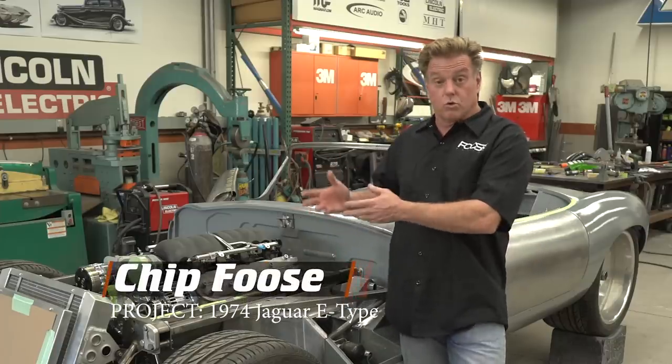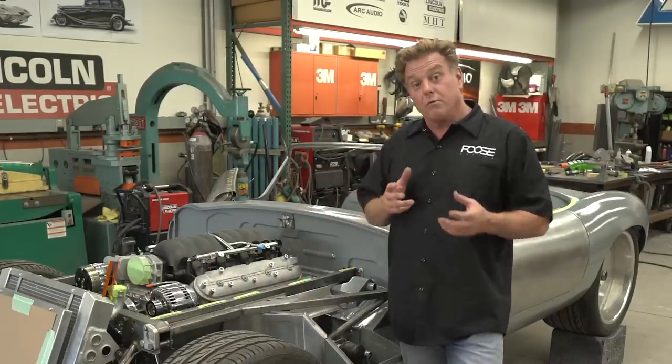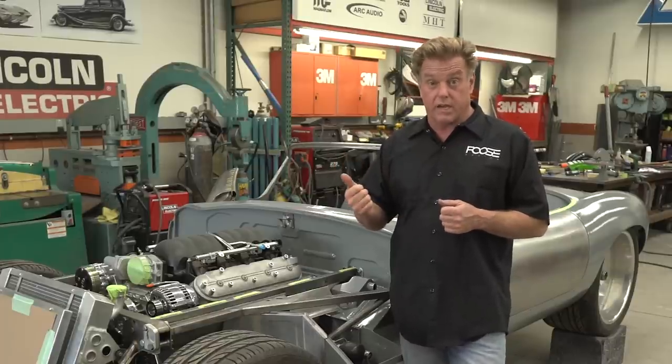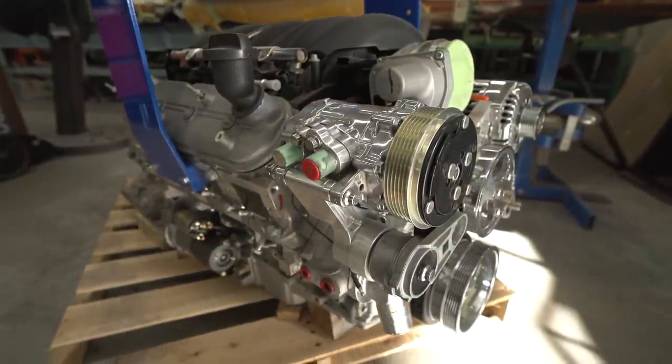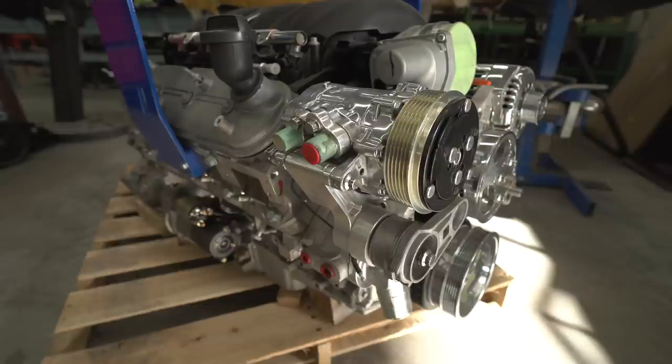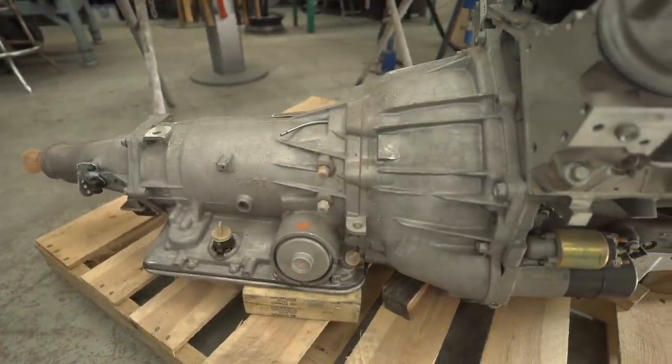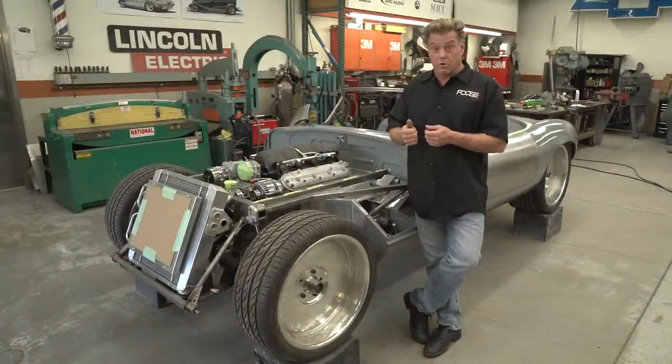I'm going to update you on Glenn Woosley's Jaguar project and why we use certain components. We're getting a lot of questions. Number one question is, why did we take out the V12 and put in a Chevy V8? Well, this is an LS3 and we've got a 4L65E transmission. With the original V12 transmission and motor, switching those out we're 600 pounds lighter, but the original motor was only 240 horsepower. We've got 525 horsepower.